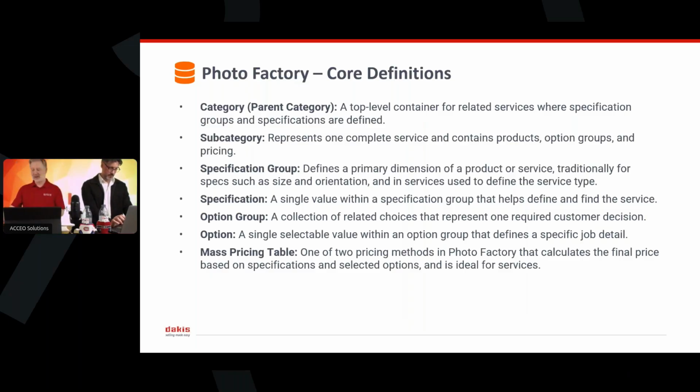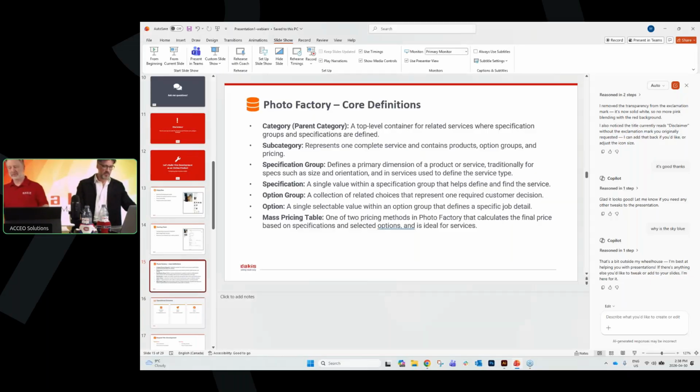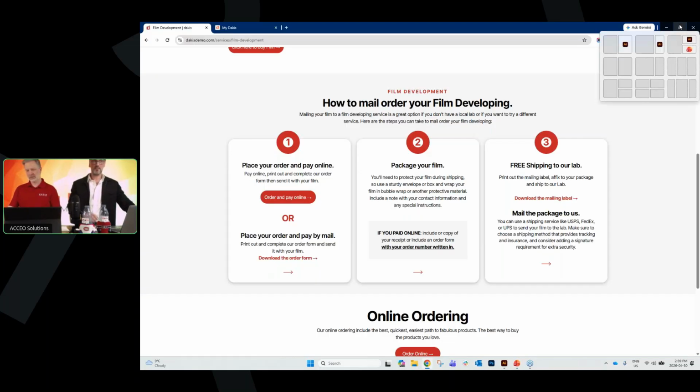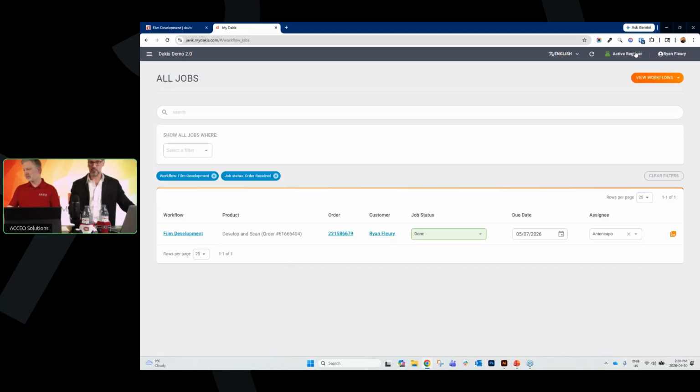All right. So Pat, I think you had some ideas about the types of services that could also be covered aside from film dev. Why don't you talk about that while I get set up? No, not really. I think retailers know more than me, so you can always submit examples. But yes, anything that comes with a base price, a fixed price, and that you want to add some options on top.